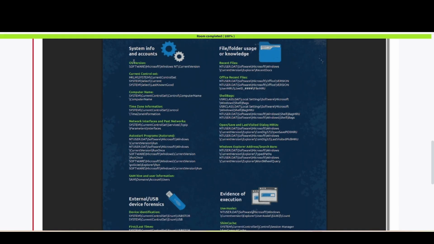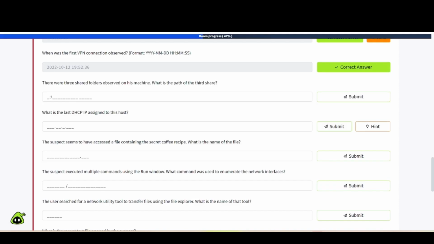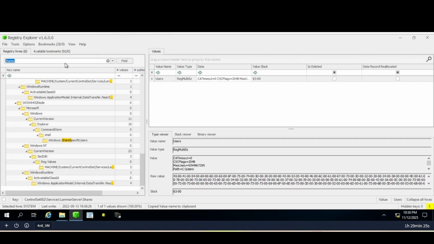So let's see here. File folder usage. Okay. So maybe it's on the recent docs. All right. So let's check recent docs. If we can't find anything there, then I'll just have to try to figure this out myself and see if I can find anything. Recent docs. Okay.